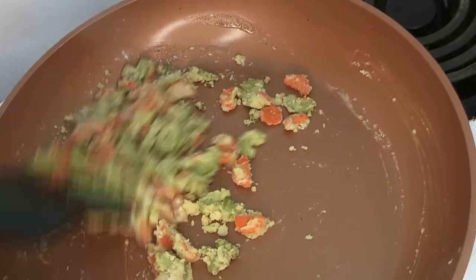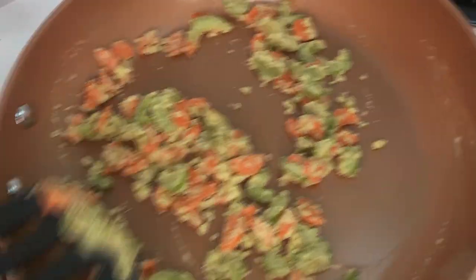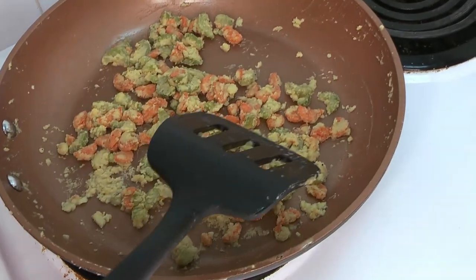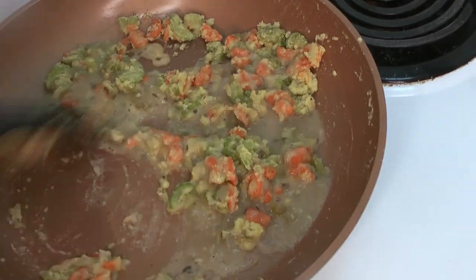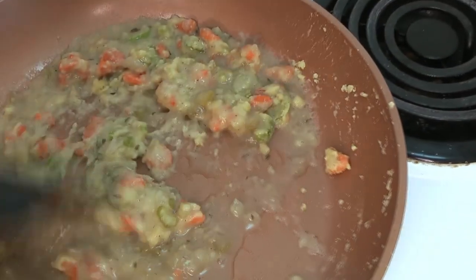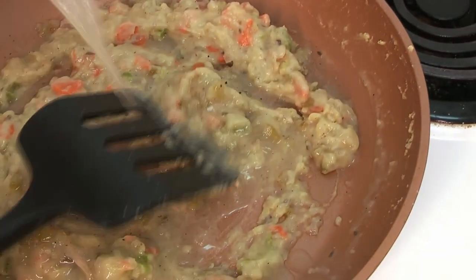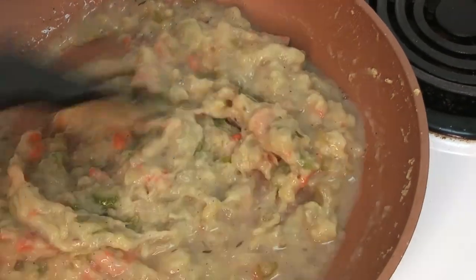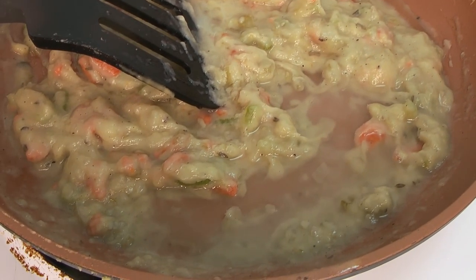There's going to be a little bit of extra moisture from the veggies, but the flour and butter cooking together will go through the same stages as a normal roux, so nothing special is required. We want to keep it pretty blonde — we don't want to cook it very far. Once it stops foaming and the flour is fully cooked, we start adding little bits of the braising liquid from the chicken, a little at a time, stirring it in to avoid any lumps, until we reach the consistency we want.